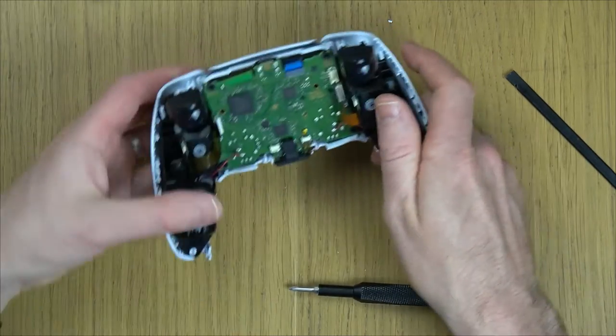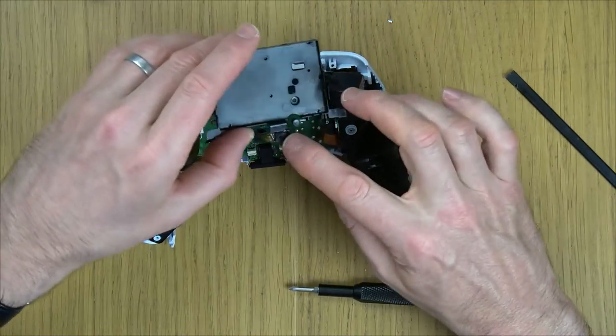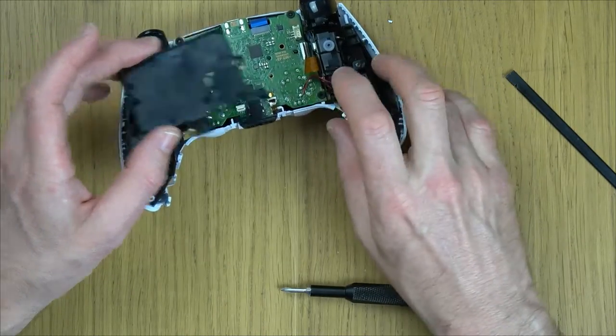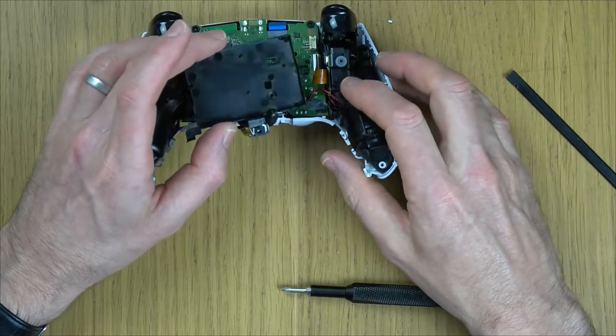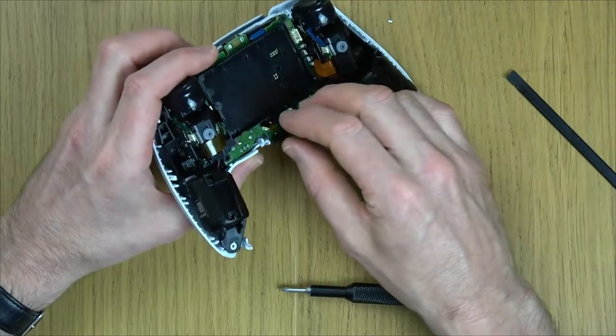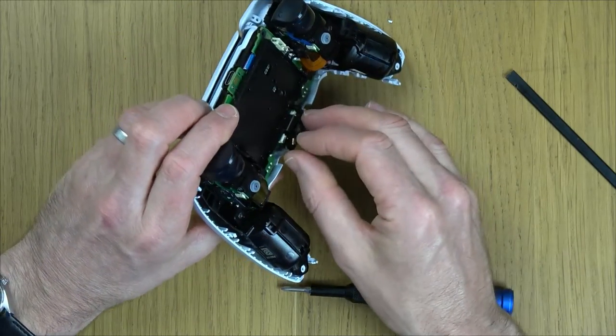And that one there. So now we have to put this bit on with that tiny little ribbon cable. So what I'm doing is, you see the black and the red wires, I'm just pushing them up so they go above these bits here to keep them out of the way. And put that roughly into position, like so. And now let's put the ribbon cable in before we put the screw in.